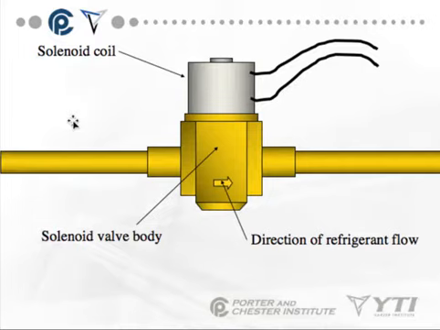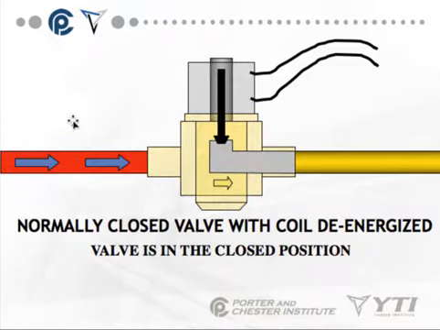The nice part about these is if the coil goes bad, you do not have to replace the whole valve. You pop the coil off and replace the coil. If the body goes bad, you do have to recover refrigerant and braze in a new one. Okay? Be also very careful on the solenoid coil, because they do come in different voltages. Double check that coil voltage whenever you possibly can.